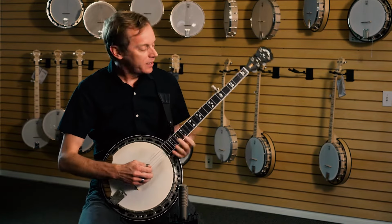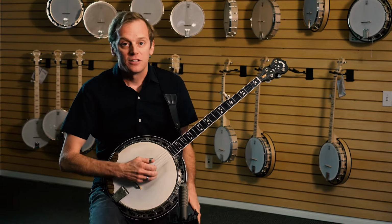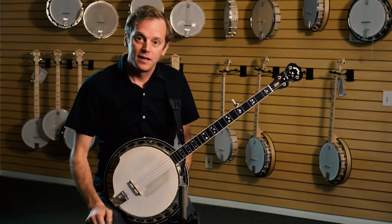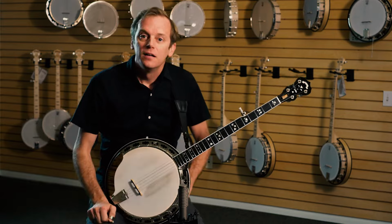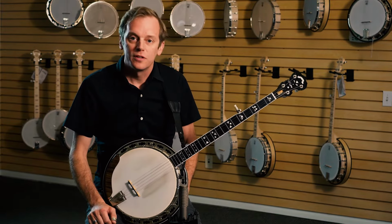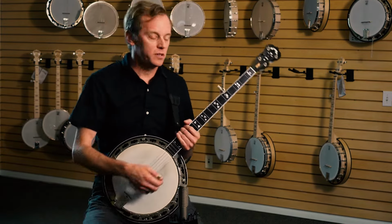So we just learned how to do that on the outside string, the first string. The outside strings are the pivot strings. They make it the easiest because you can incorporate that into a natural roll pattern. So we're going to try to use the 5th string as the pivot point this time around, and the chord example that we'll use for this is going to be an A flat major 7, which is a beautiful sounding chord with the open G string.